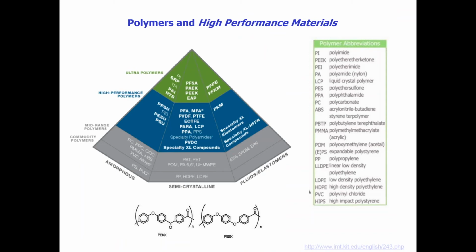Polymers can be classified as high commodity polymers that are low cost, like polypropylene or polyethylene, or high performance polymers, ultra polymers that can essentially replace some of the function of metals. And as you can see in this pyramid, the base of this pyramid constitutes your commodity polymers, and the majority of what is 3D printed out there are essentially commodity plastics or thermoplastics. What is harder to 3D print are the high performance polymers like PEEK, PAEK, or ULTEM. And this type of polymers require higher melting temperatures.